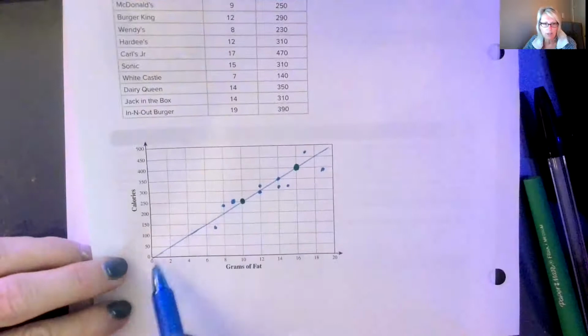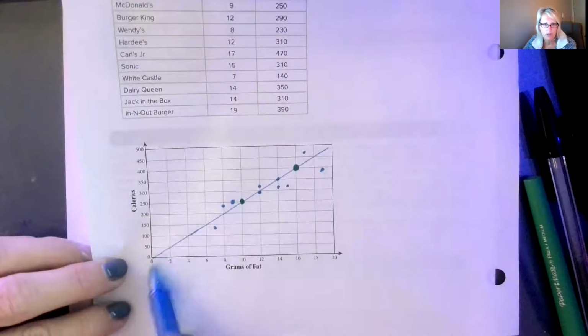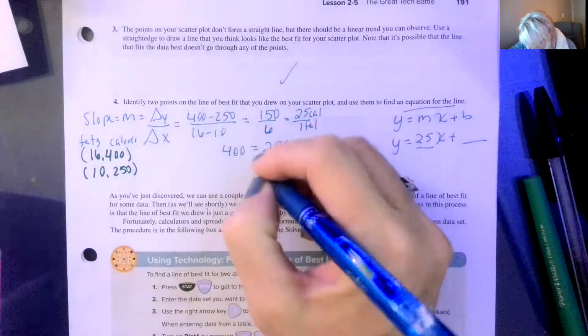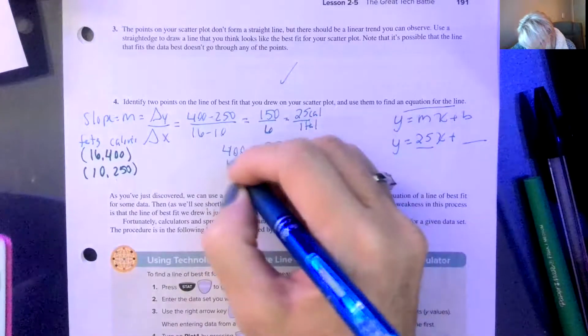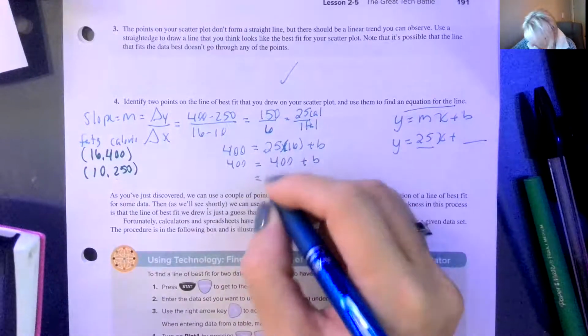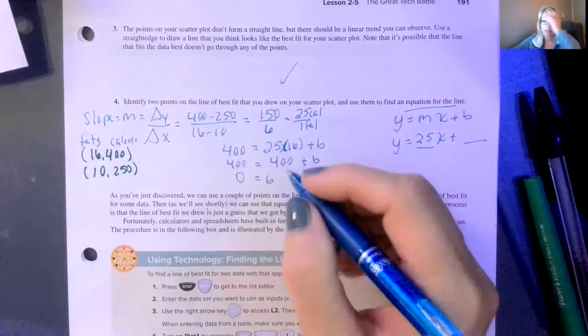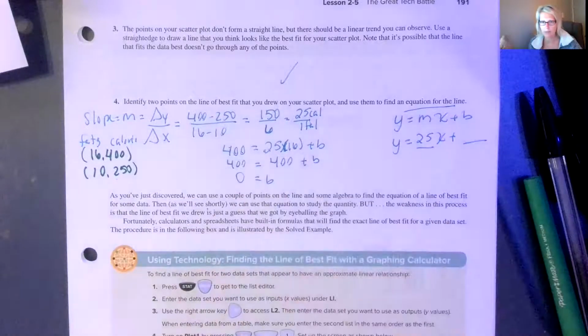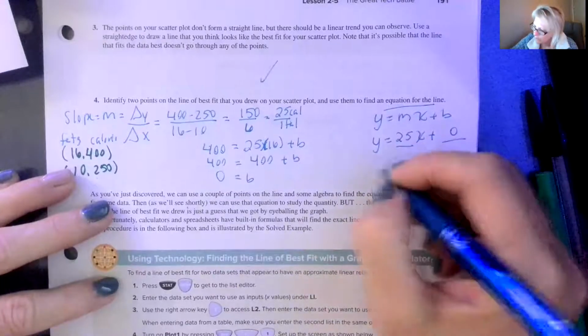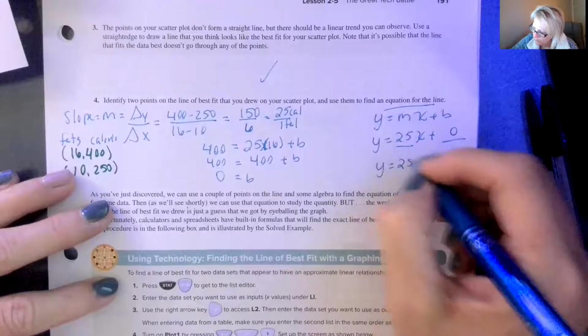And it should be, I went all the way across. So mine should be about 0, somewhere around here, right? It should match this. So 25 times 16 is, oh my gosh, it is exactly 400. So if I subtract 400 from both sides, my b is 0. I've done this problem several times in several semesters, and I've never guessed 2 points with that. That's kind of weird. So my b is 0. So my equation is y equals 25x.